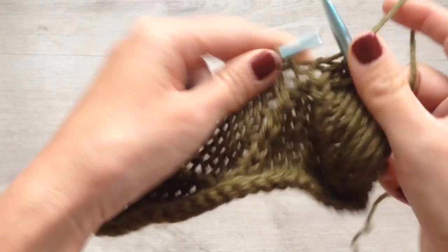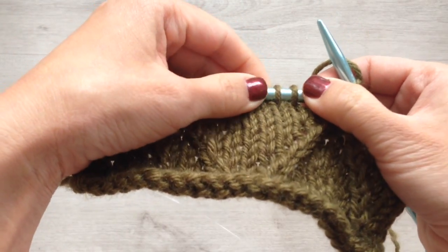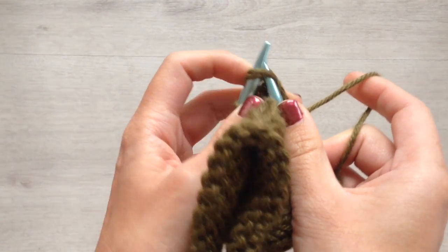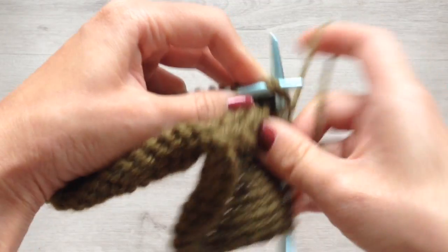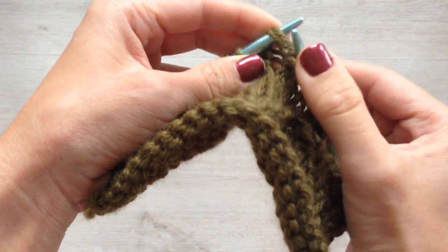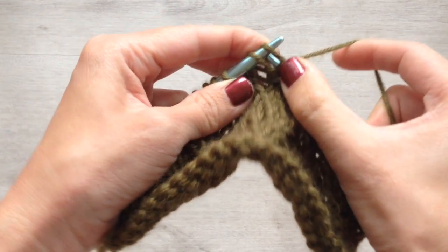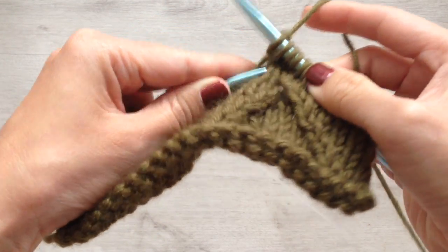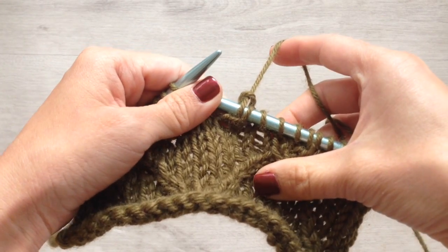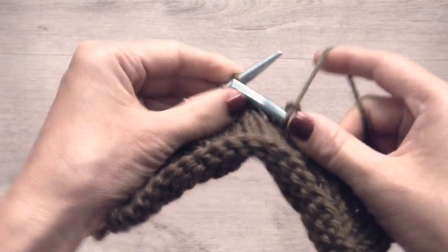Show that again. Work to the place where you would like to work a right twist. You will work it through two stitches. Knit two together, but leave the stitches on the left needle. Then knit through just the first stitch and drop both stitches off the needle. And that's how you work a right leaning twist stitch.